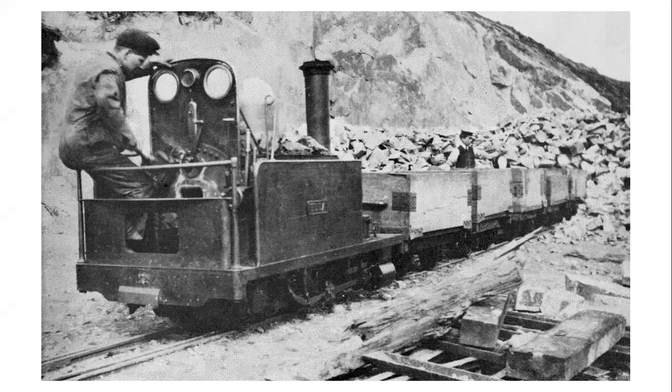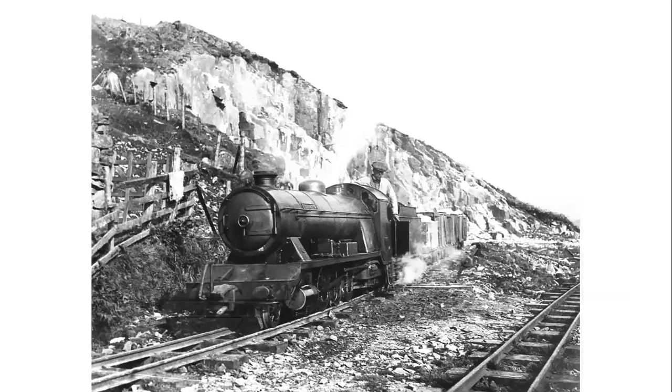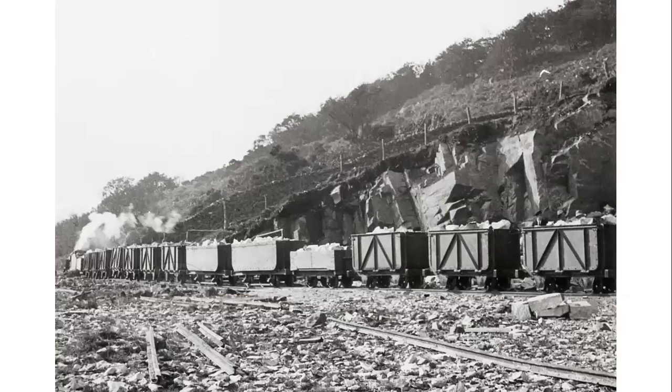Oh, yeah. Ella was occasionally used up at the top end, although mainly Ella was used from the quarry down to Ravenglass. Esk was built for the stone traffic, and there are actually very few pictures of Esk doing the job it was designed for. That's one of them. And it was taking a reasonable rake of stone. They could take up to 16 wagons, and it was probably as much as could be loaded in 1 or 2 days, and then picked up and taken down.